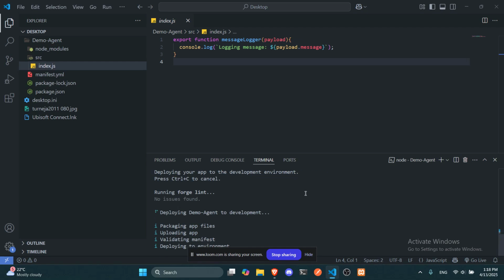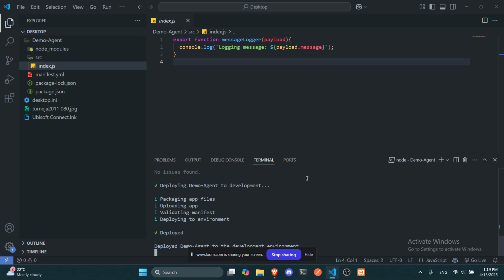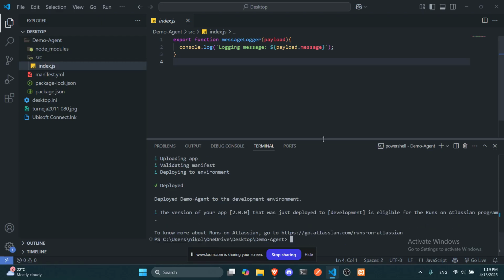When it gets deployed to the development environment, what is happening is that there are three environments being created for you. One of those is development. You also have production, and there should be staging, I believe. I don't know, just off the top of my head. Okay, so it's in the development environment.